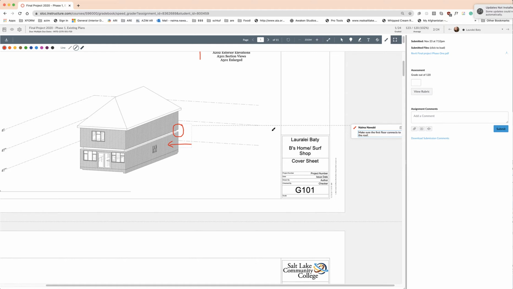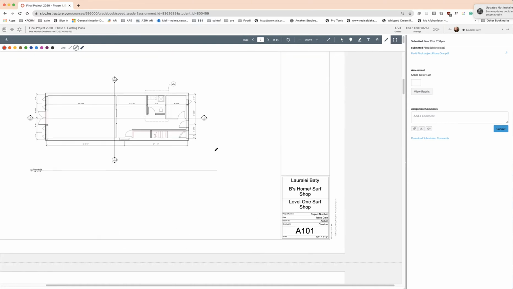If you looked at any other multi-story structure, there's not a gap between the floors that we can see from the outside. These exterior walls are continuous. And in fact, they even go down into the ground as well. So again, make sure that you grab your first floor wall, look at the properties and make sure it connects up to the roof. Okay, if it doesn't, please fix that. Delete these second floor walls, and then unfortunately you'll have to put your windows back in, because once you delete the wall that it's being hosted in, it also gets rid of the window. So I would love to see that for your final project.